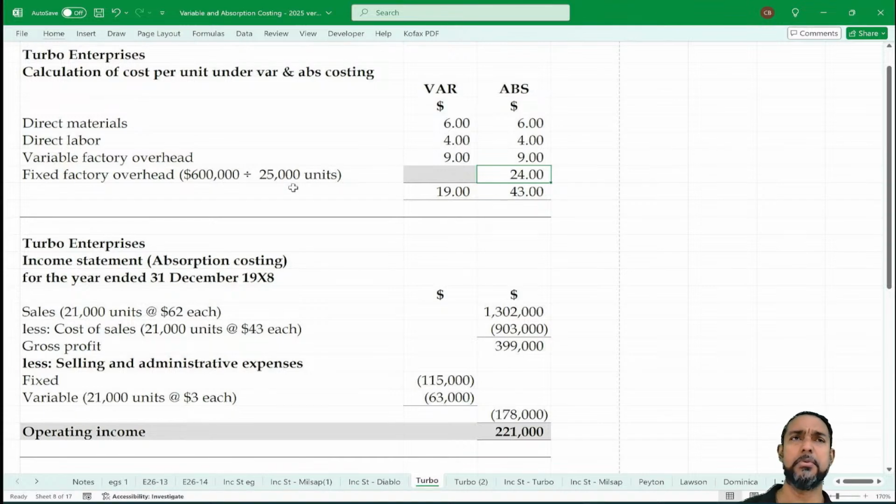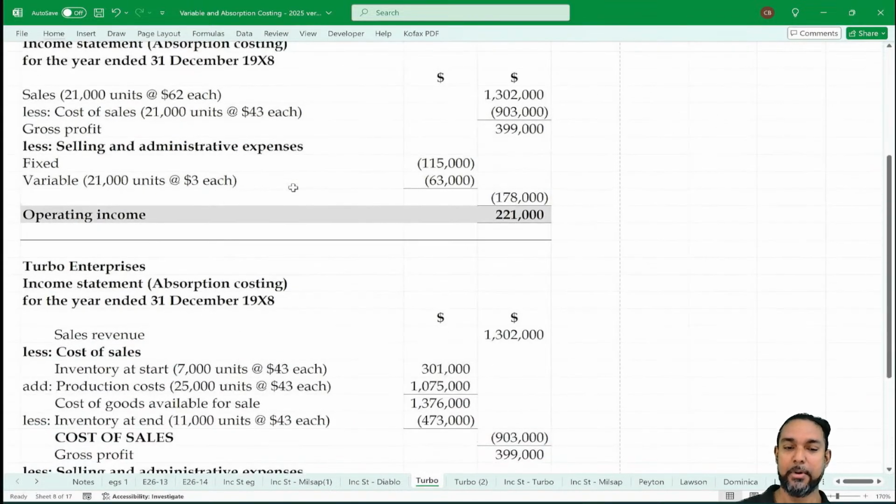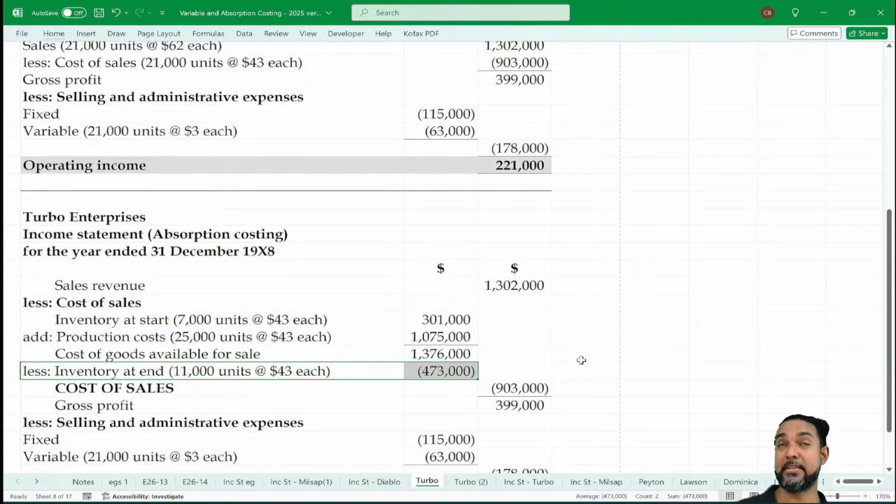Now, where are those 4,000 units, you might ask? Those are the units that were not sold. And what do we call that batch of units that are not sold? Closing stock, or inventory at end. And where does inventory at end end up? You might say it's in the income statement, but what are we doing with it? We're actually subtracting it. Like I said, you could think of closing inventory almost like a prepaid expense. We subtract it from the figure in the income statement, and by subtracting it, we are removing or excluding it from the calculation, even though it looks like it's part of the calculation.